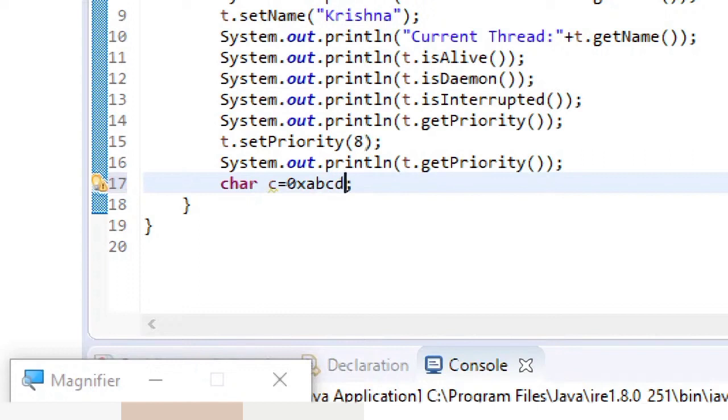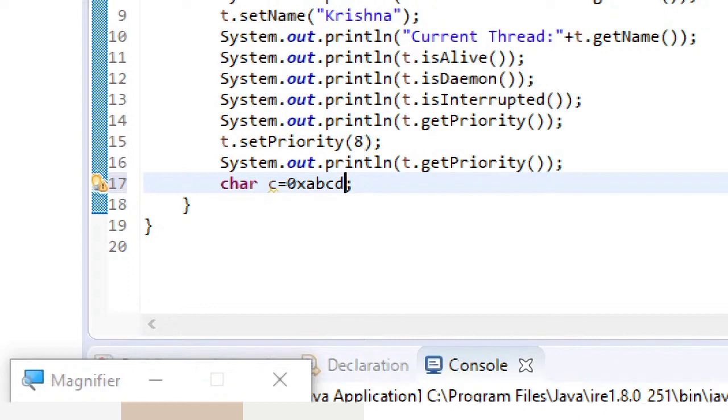hexadecimal representation, and abcd, when you write in 4 bits, because hexadecimal means a group of 4 bits. So abcd is fine, because each character represents 4 bits, and altogether it's 16 bits. But when I add another digit to it, you cannot store that into the character. Such minute things need to be understood as part of the data types. And you need to be very familiar with all the floating precisions also.